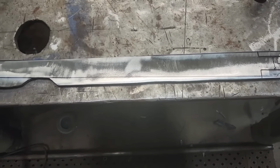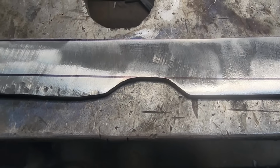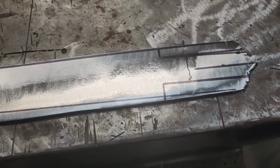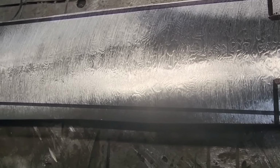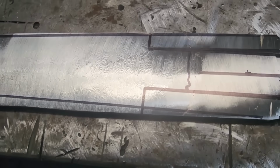Well, I think we're going to be able to salvage it. So that spot that kind of screwed me up a little bit, I can still get a pretty long straight sword out of the billet I got. So I cleaned it up a little bit. You can see the pattern in the Damascus there. It's gonna be pretty nice. If I can get this thing ground right, she's gonna be beautiful.